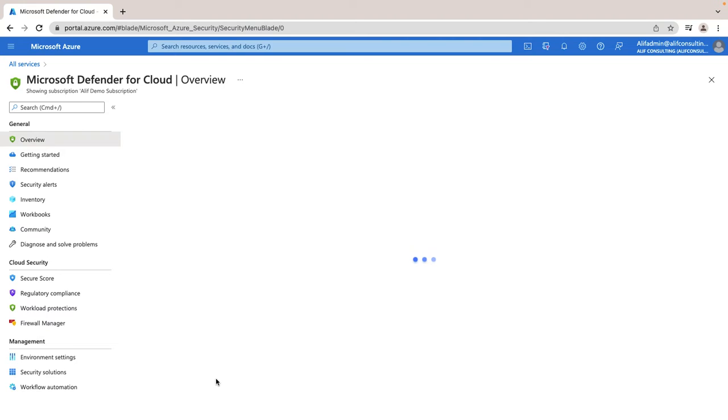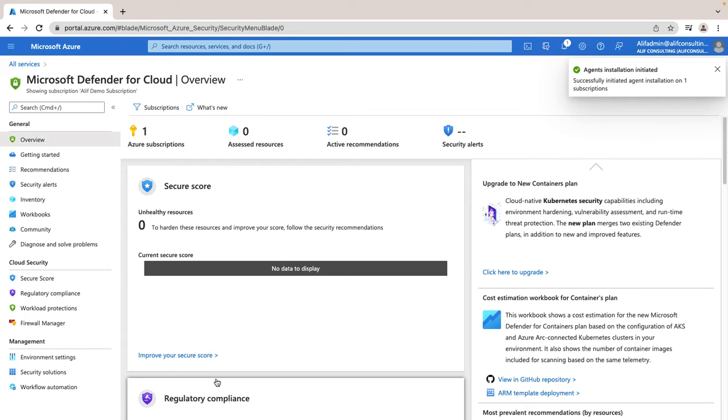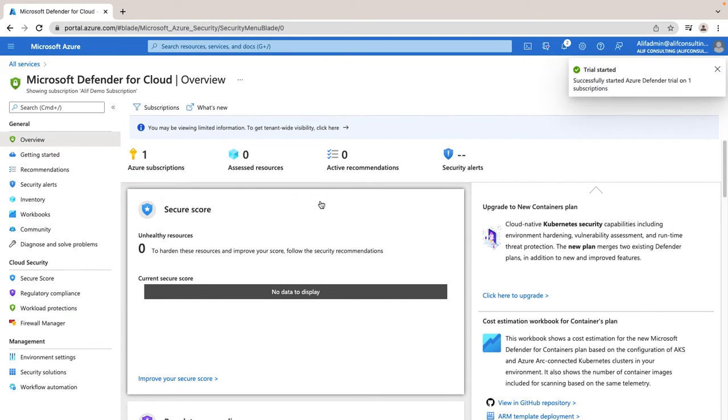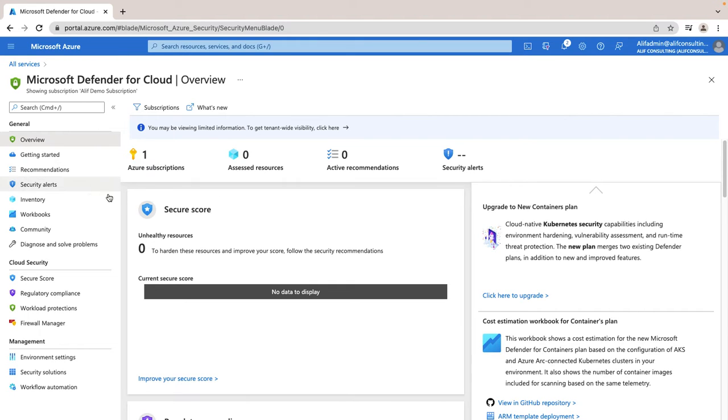As soon as this is done, it's going to install the agent on the VM, and accordingly it's going to give us all the required information, like how many resources have been assessed, how many recommendations there are, and what the security alerts look like, right?